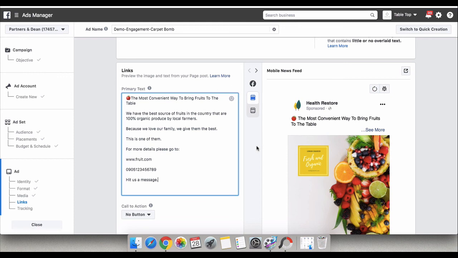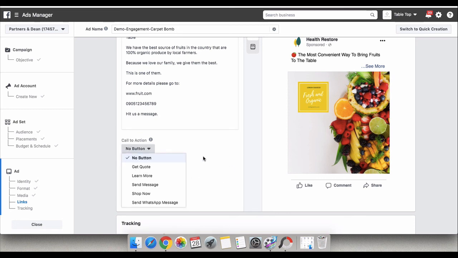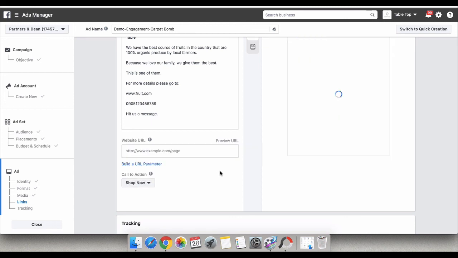So another thing is, of course, make your creatives very appealing, minimal, and keep the 20% text on image lang, no? So, para pumasa tayo kay Facebook. And then, of course, yung button, either get code, learn more, send message, whatever, shop now. Let's choose shop now.